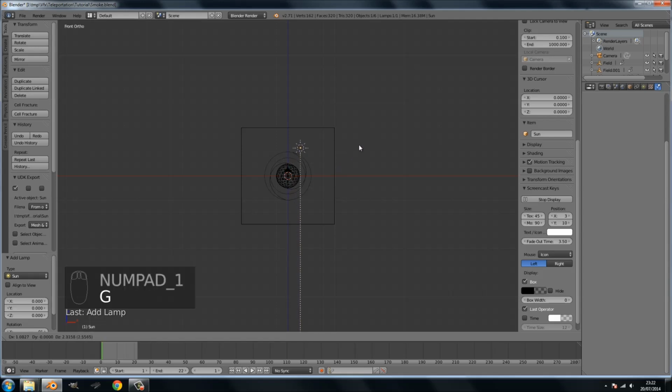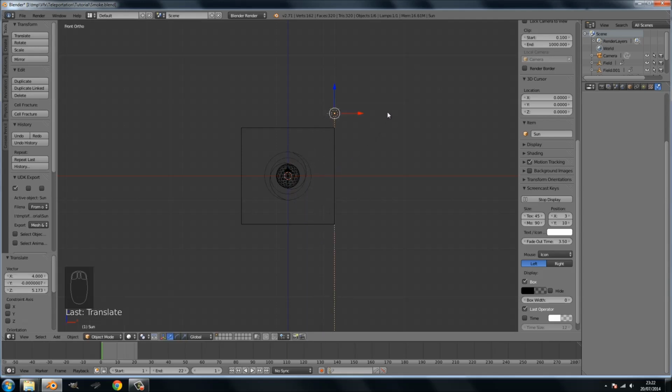Gonna move it up. Now the way it should work is just make it point downwards, and apparently it should be a 45-degree angle from the perpendicular line of the 45-degree angle from the camera.